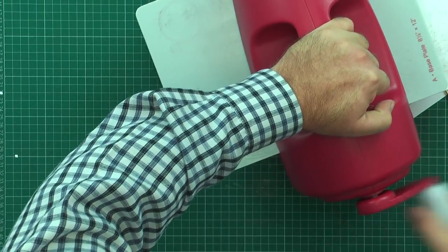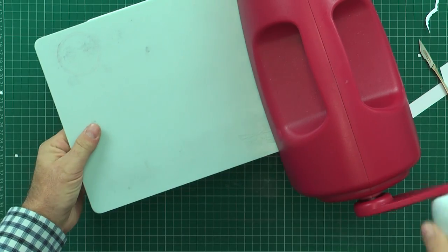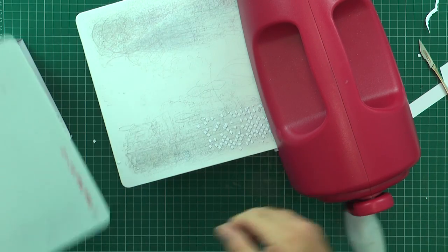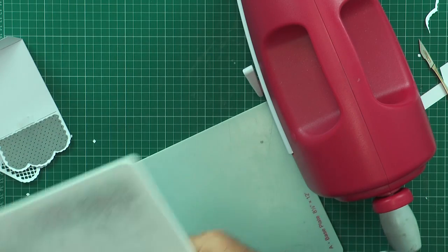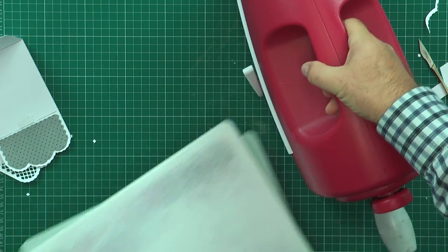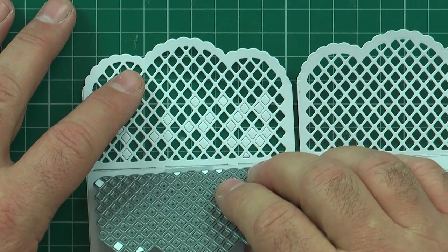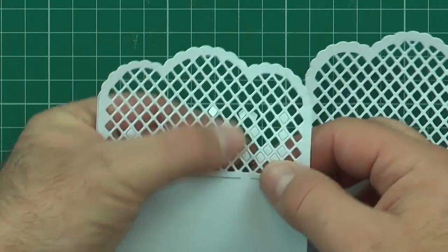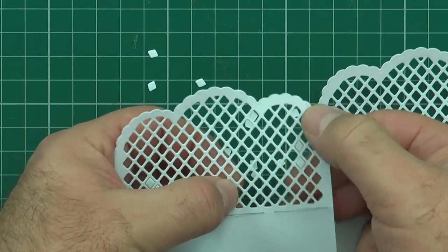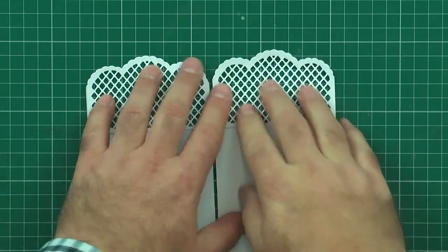You'll feel that drop off. We don't want to squash the other one too much, so once you feel it just drop off the die, come off. You can see all my bits are dropping away there, so that's nice and happy. I'll just move this out the way, and again just remove the die, carefully pull it off. We don't want it to rip any paper, and we can see a few will just remain in there like so, and there we go.